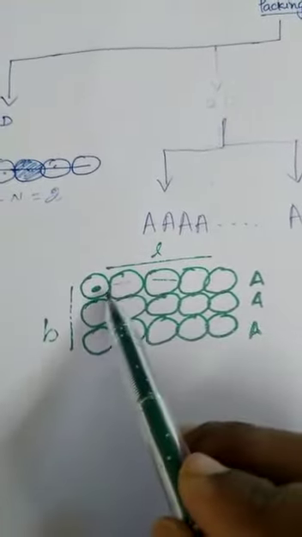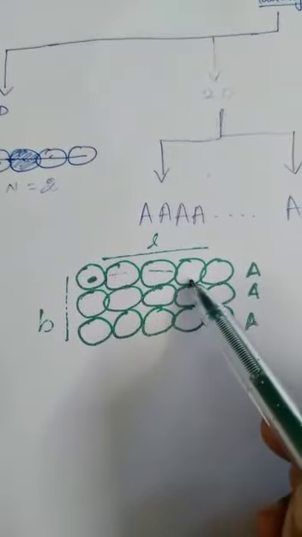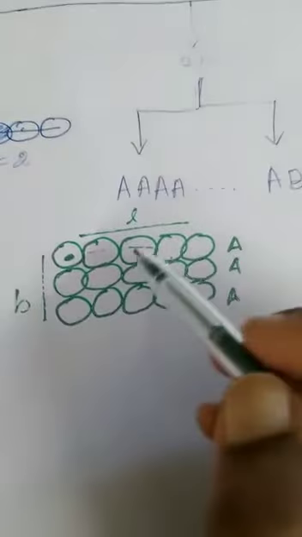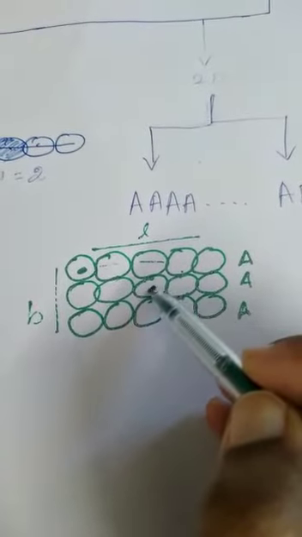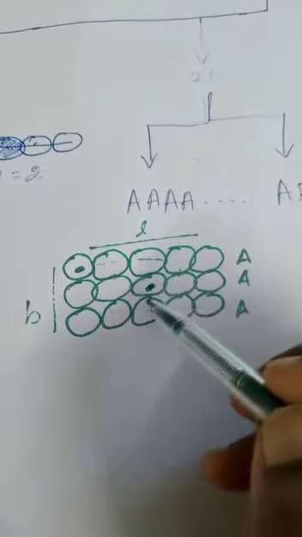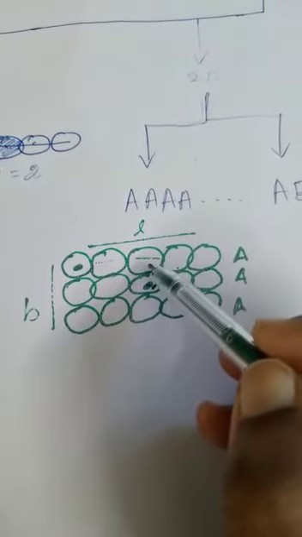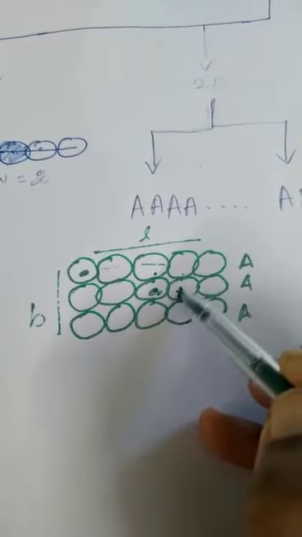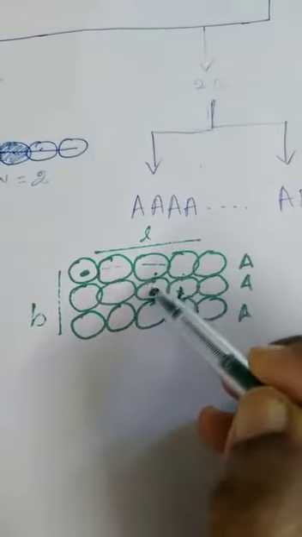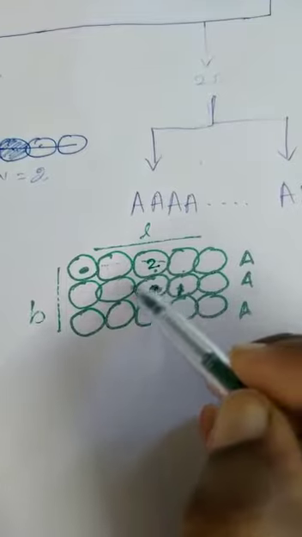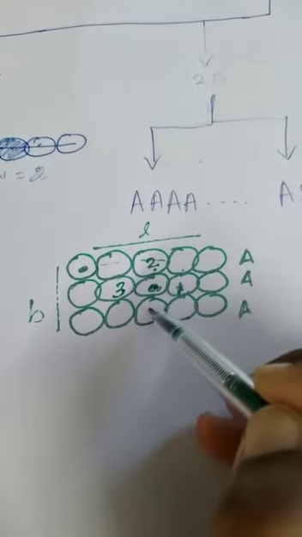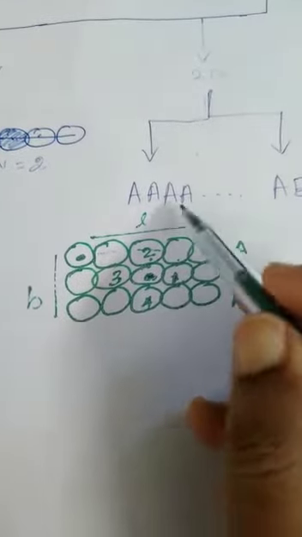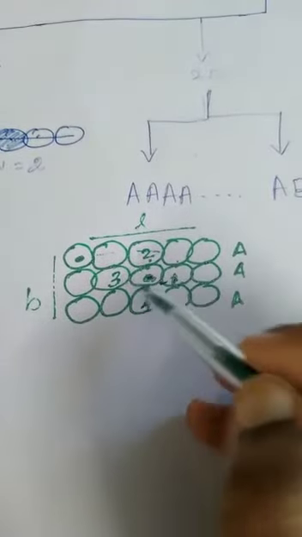The way I have arranged one row of elements, and it repeats in the second row and third row, it repeats the similar arrangement. Now you can find out the center atom or any one atom, what will be the coordination number of this atom. This atom is in touch with how many other atoms? Tell me. This is in touch with this, so I'm considering this 1, and this is touching this atom, so 2, this is touching this, 3, and this is touching this atom, 4. So the atom in this 2D arrangement of AA type will be in touch with 4 other atoms.